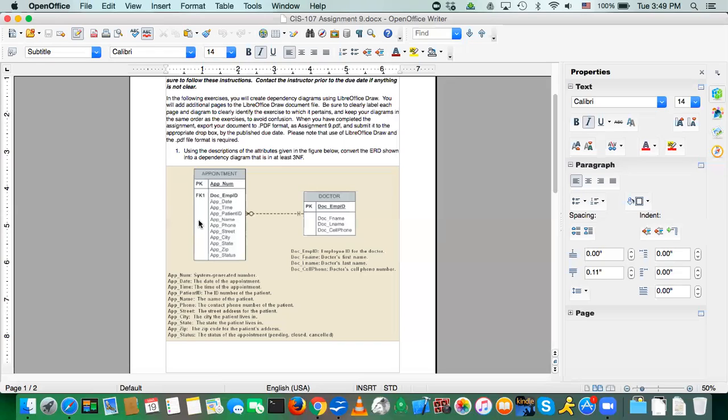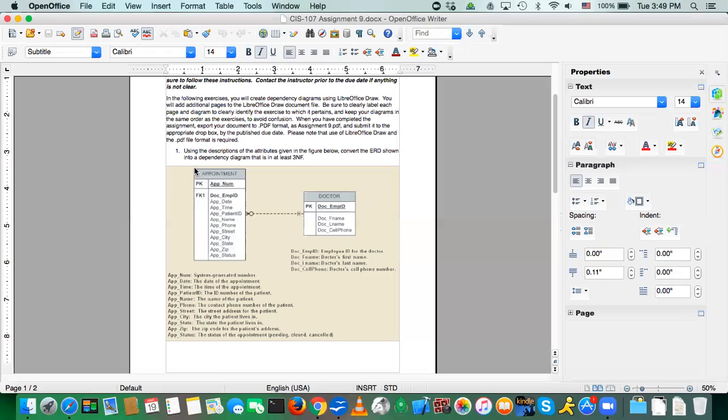So first of all, what we're looking at here are two different tables, and you can see that they're related. There's a dependency here. And we're going to start out with some of these acronyms. So PK is the primary key. Of course, you have one of those in your table. It's the unique identifier.